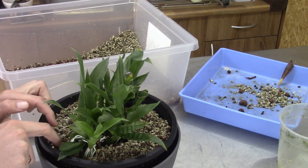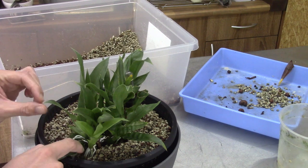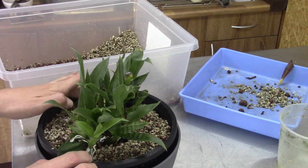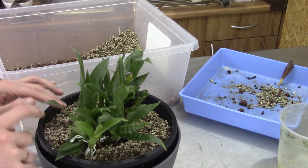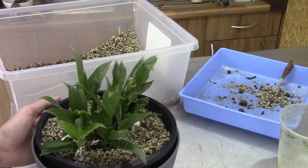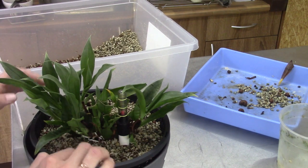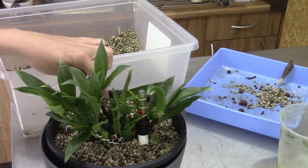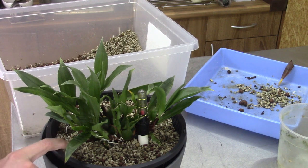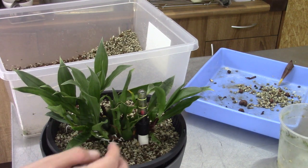I carefully push the pumice into place. There may be a few small air gaps around the roots, but that's okay — I'm not going to push pumice in between the roots in that section because I don't want to risk damaging them. As you can see, I've left a small space at the top for a layer of pebbles. I'm going to grab some pebbles, and then we're finished, and we're going to water it again. I just took the water meter with the plant and put it into this new home — it was very easy.